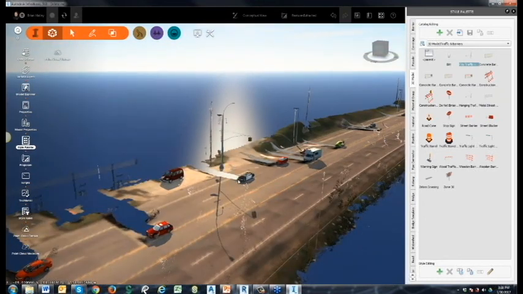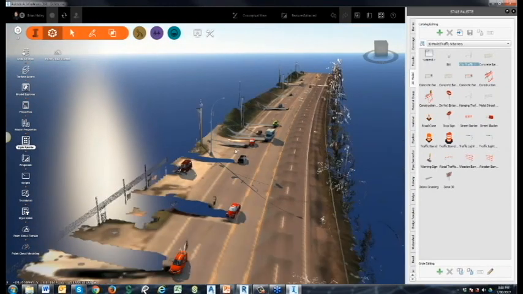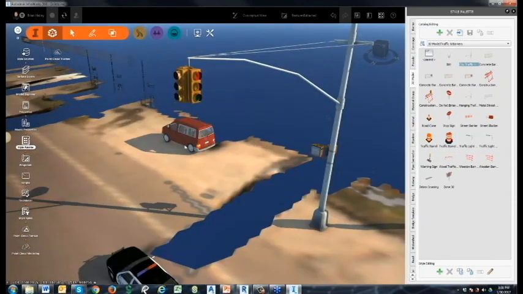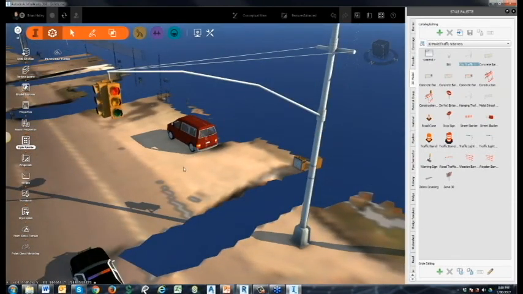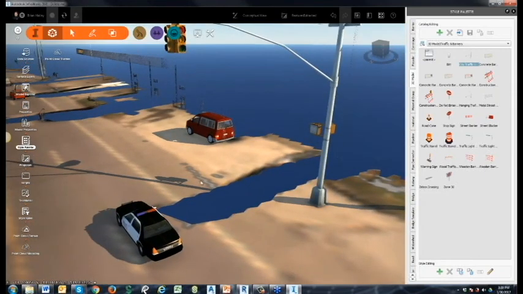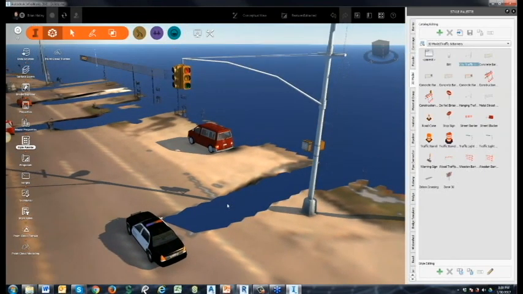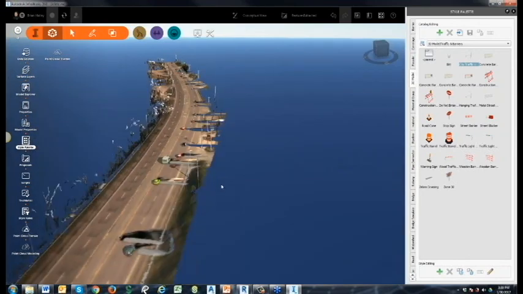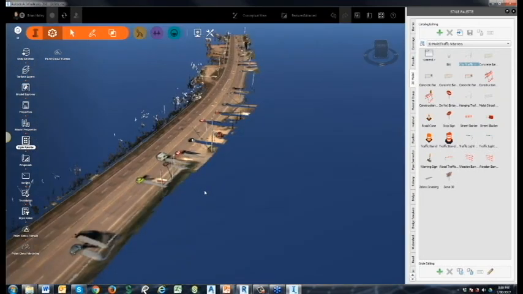So it's pretty straightforward. I was able to create this model that you see here from start to finish in, I don't know, 45 minutes to an hour. From taking the Recap file or the LAS file into Recap, exporting it out, bringing it into InfraWorks, doing the terrain, and then placing all the model here. Unless you're somebody's boss and you're watching this, then it took all day. Right. Yeah, it's all day.